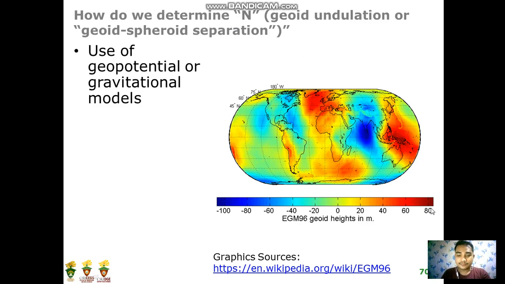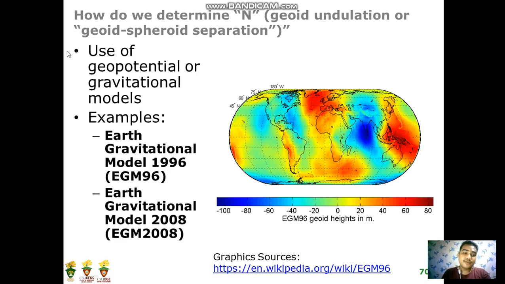So as you all know, kanang red na part, grabe ka red na part, 80 meters ang ilahang difference, no, between the ellipsoid and geoid. And kaning si blue, mao siya ang pinaka lowest pod na figure, which is negative 100. So from that makakuha na ta dayon si orthometric heights. So example of this geopotential and or gravitational models is kaning gitawag na ta si EGM 96, no, kani siya ang model. And naa pod gitawag nga EGM 2008. So makuha ninyo na siya through their websites.